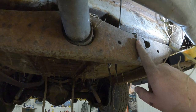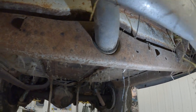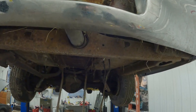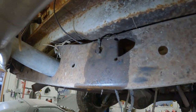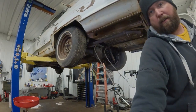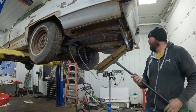Should we be smart and clean this ground up? Yeah, I suppose we probably should. All right. Let me clean this ground up quick, and then we'll throw this tank back in. All right, our ground's all cleaned up. Let's take the old broom here and let's knock a little dust out of here, eh?